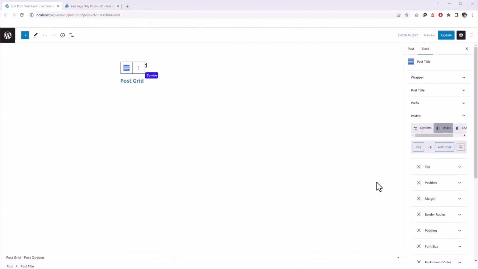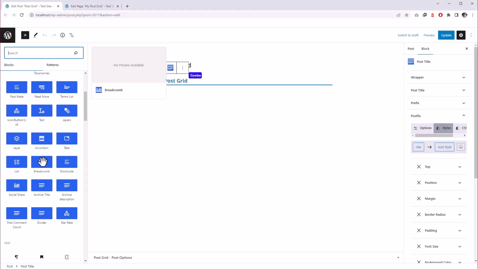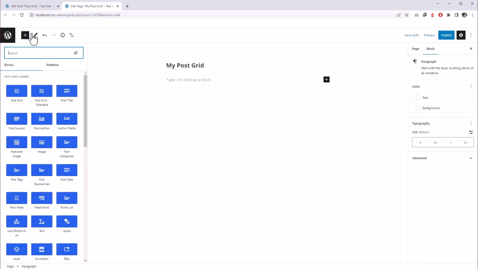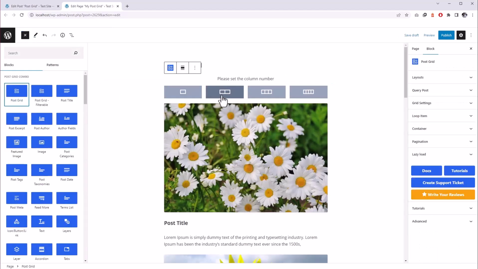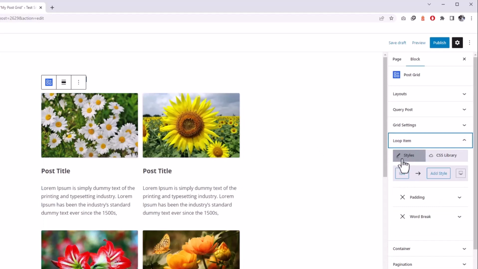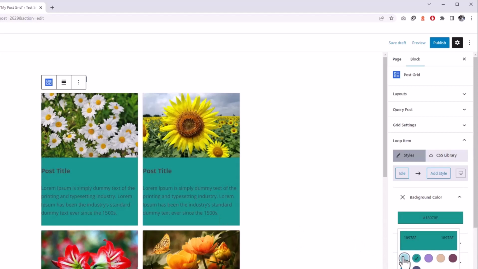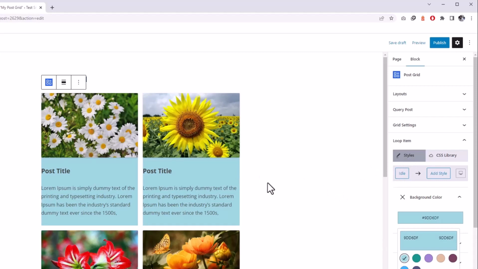As I said before, this styles tab is available on every section of this block and is not limited to just our post title block. We have added this to every one of our Gutenberg blocks. So if you are creating a post grid using our post grid block, you will also see the styles option available there. As you can see, I am under loop item. So if I add a background color, the color is applied to every item. And now I think it's clear to you how our style component can help you generate any styles on our blocks.